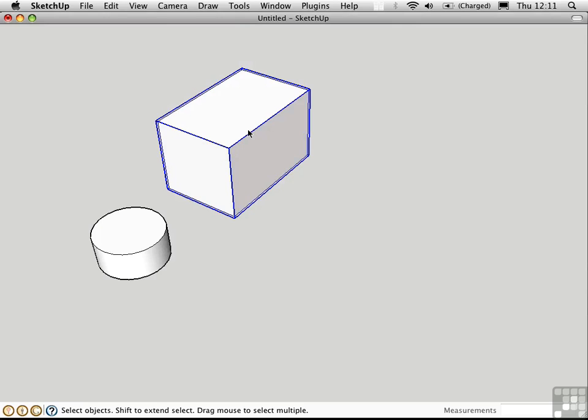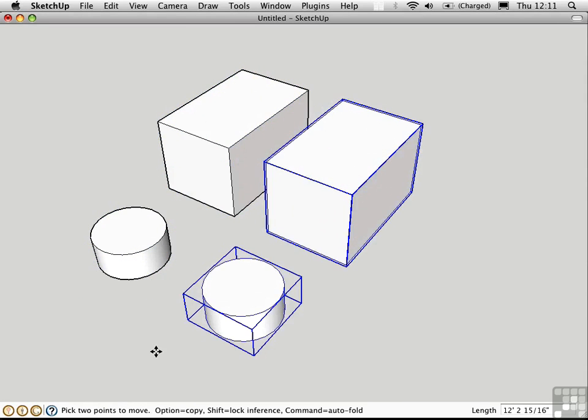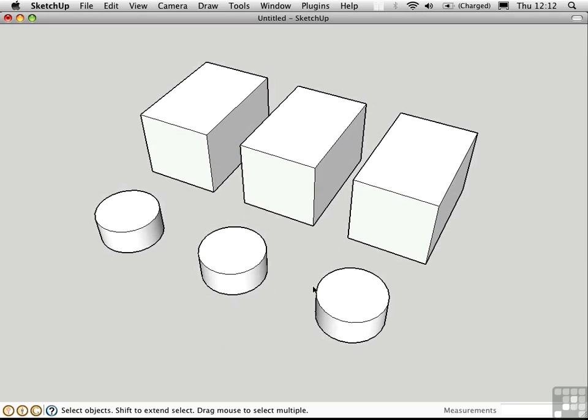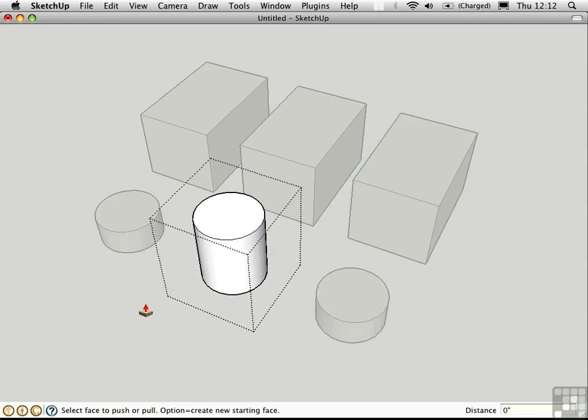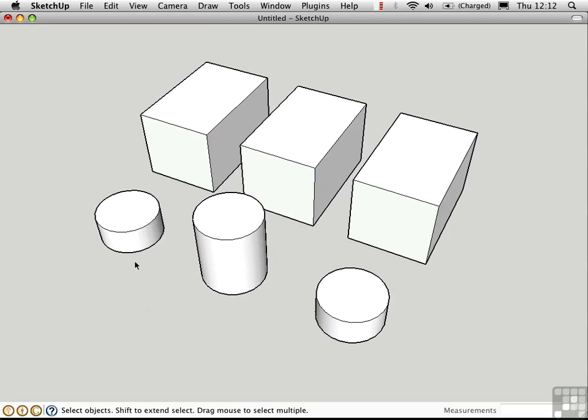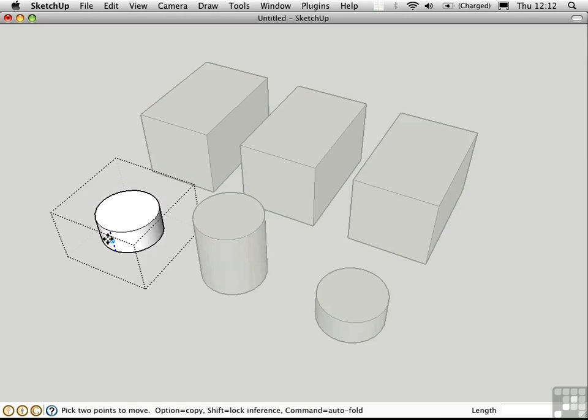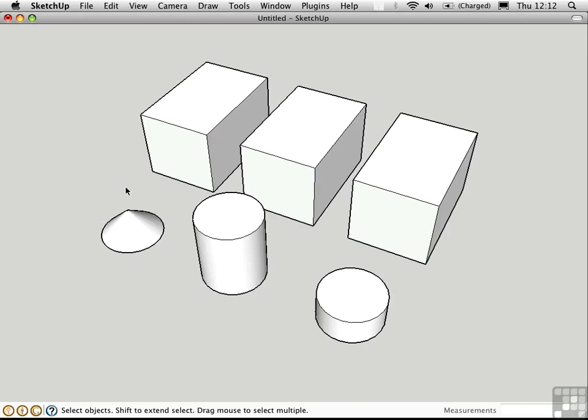To see this, it's necessary to make copies. Select the group and the component, and make a couple of copies. I'll type in 2x. These circles are groups, and the boxes are components. I'll double-click on this group to open it for editing, and I'll make some type of modeling change. Each group is unique. I'll close it and alter another group. This time I'll move the quadrant point in to make a cone. So the changes I make to one group have no relationship to the changes that I make to another one.